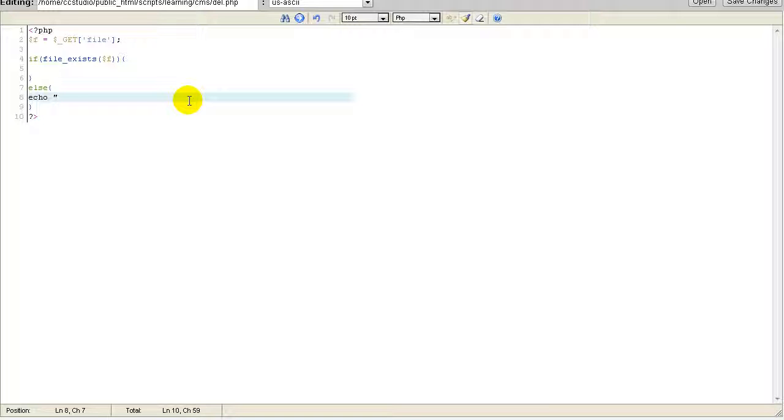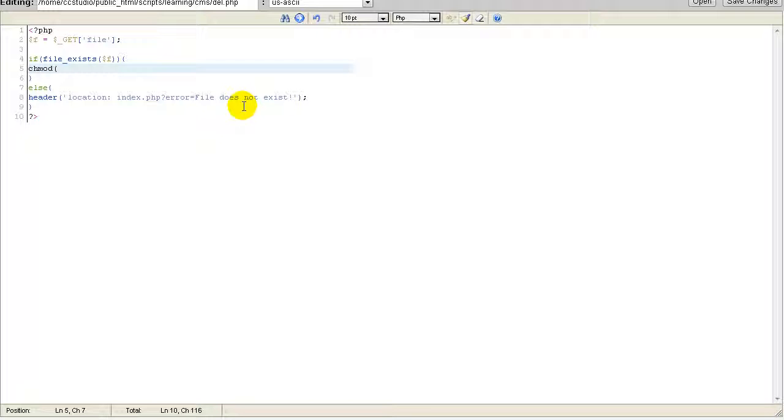Then we're going to redirect to our index file and give it a get value so that it will display our warning. We redirect using the header function, and we do location equals index.php slash error equals file does not exist. There we go. And if our file does exist, then we can continue to delete it.